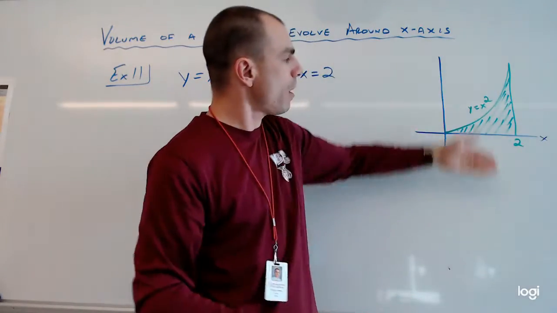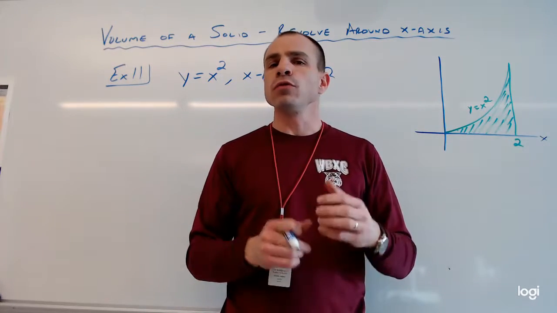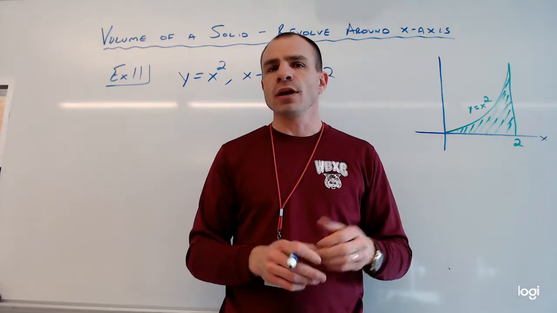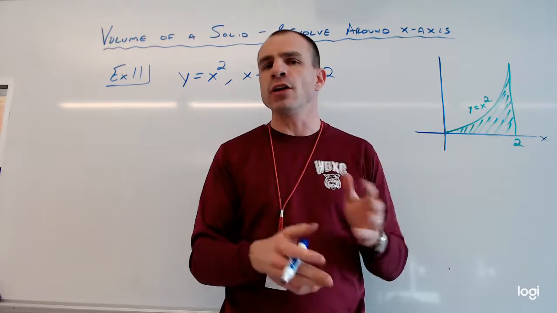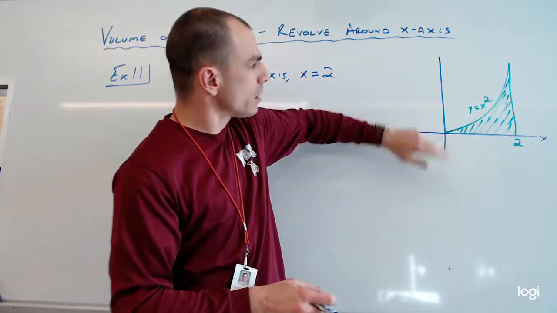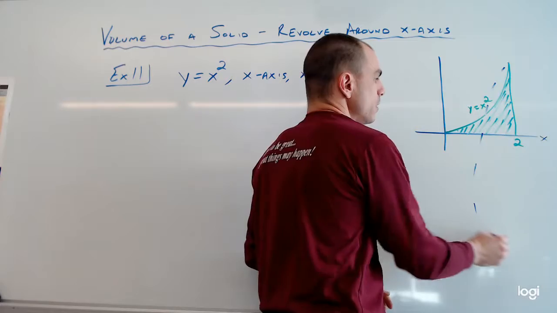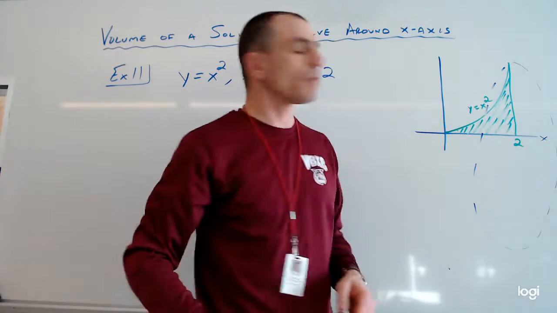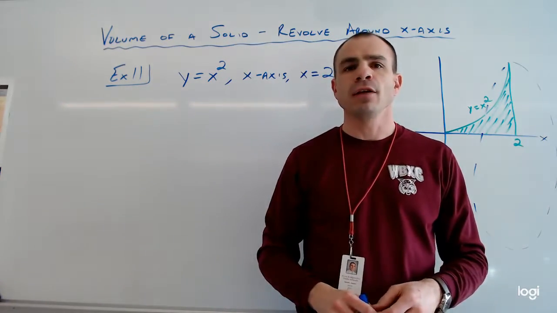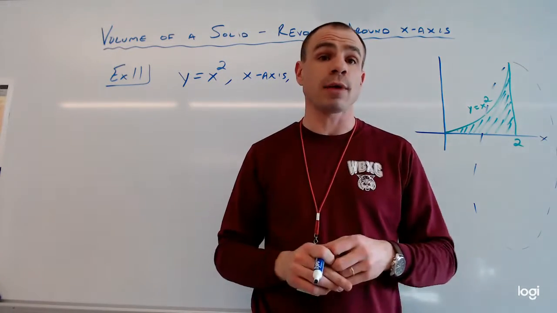All right, so when we revolve this, and I'll see if I can get some animation into the video as well, we're looking at a situation where it's almost like a tornado that's on its side, if you will. It's very skinny down here and quite wide. We have a large radius when this is revolved around the x-axis in that spot. We want to find the volume of this solid, and we're going to use the disk method.